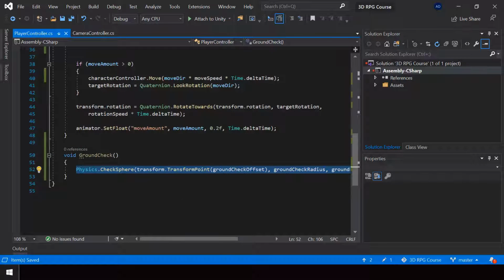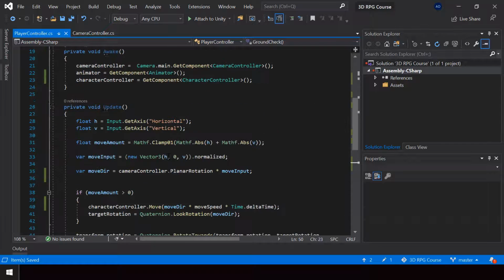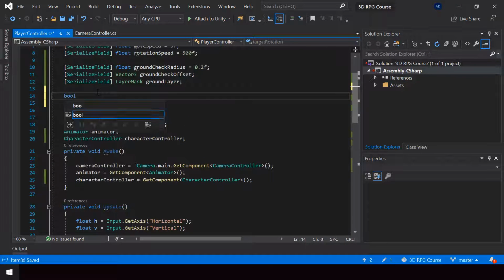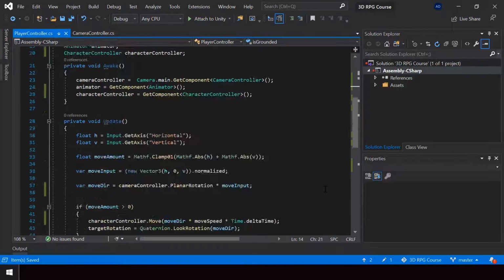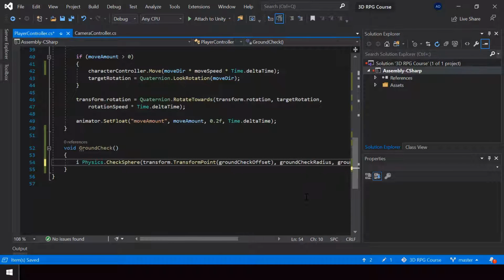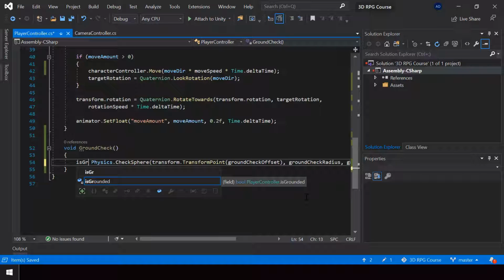So let's actually create a variable to store the value of this function. Here I'll create a Boolean variable called is grounded. Okay, and I'll store the value returned by this function into the is grounded variable.